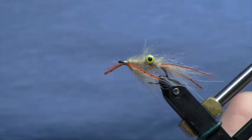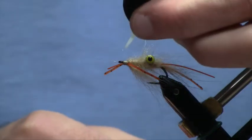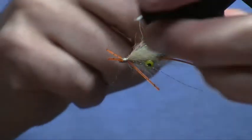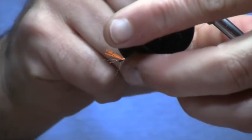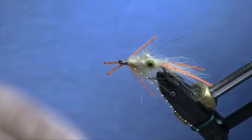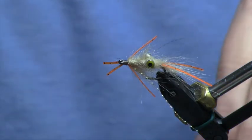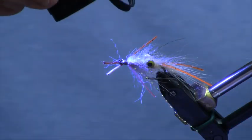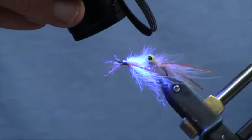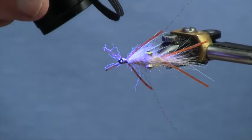And then our last little step here, just to make this thing nice and durable, I'll put a little bit of the Bone Dry Solarez ultra thin formula. And actually I'm going to shorten up that flash just a little bit.